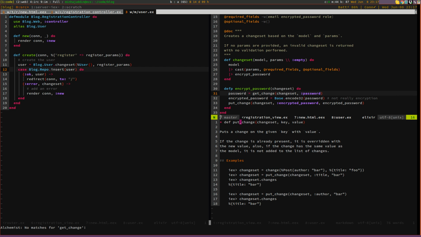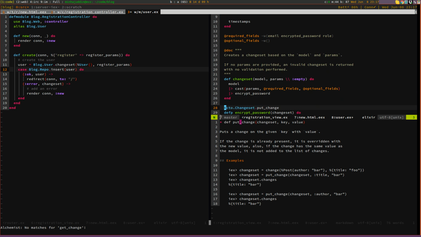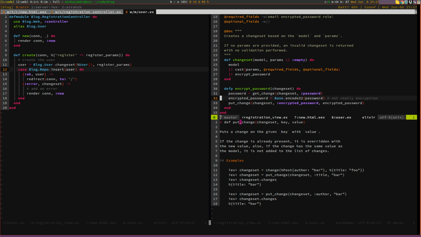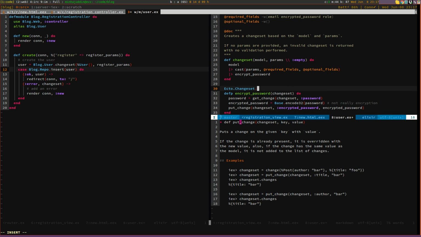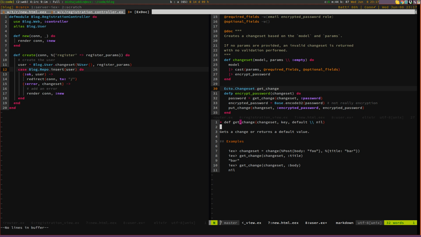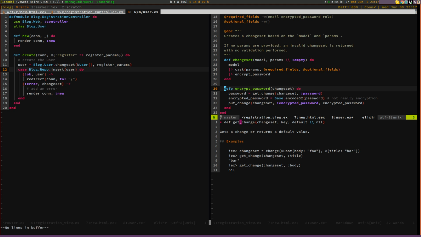Now get change. So let's see. So I think let's look at the documentation of get change. So get change does give a single string.